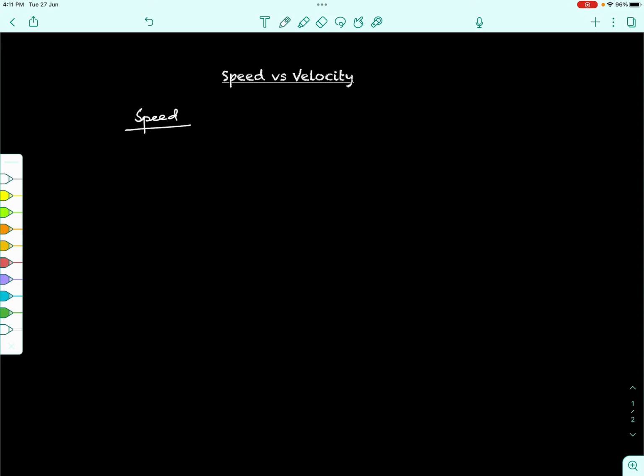Speed, as a general term as we know it, tells us about the rate at which a body covers a distance, how fast a body moves or how slow it moves, right? The speed gives us that information, how fast or how slow a motion is covered. So it's the same definition that we study here in physics also. Speed is the rate at which a distance is covered by a body. So it's the rate of covering a distance.